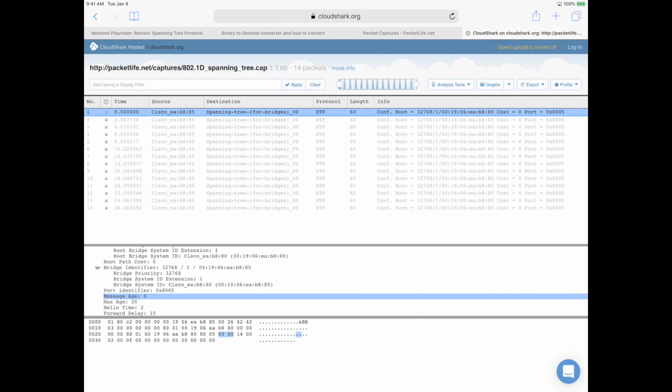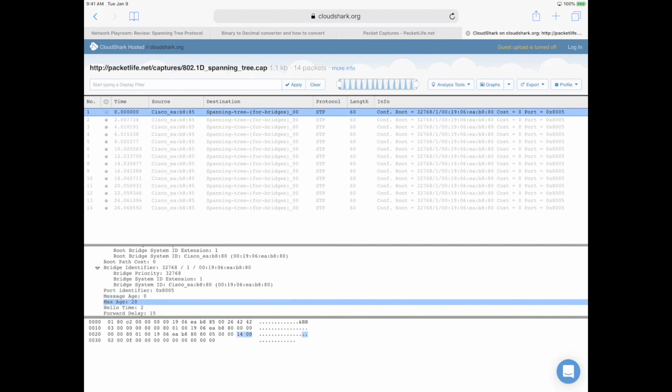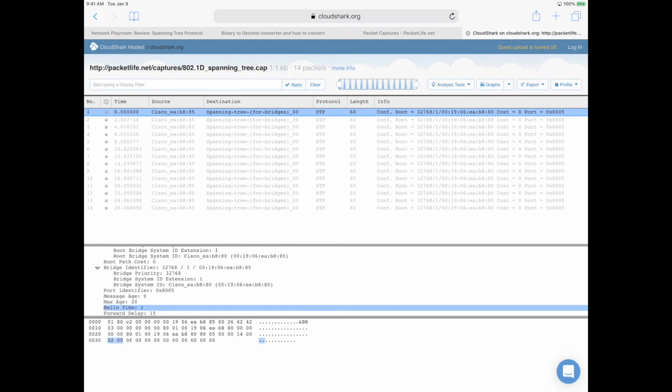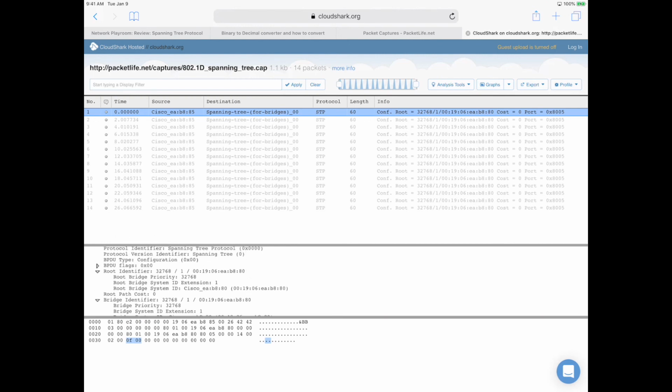Remember that the root switch sets the message age to 0 and it's incremented by 1 at each switch. And here are also the default values for the timers: max age 20 seconds, hello time 2 seconds, and then forward delay 15 seconds.